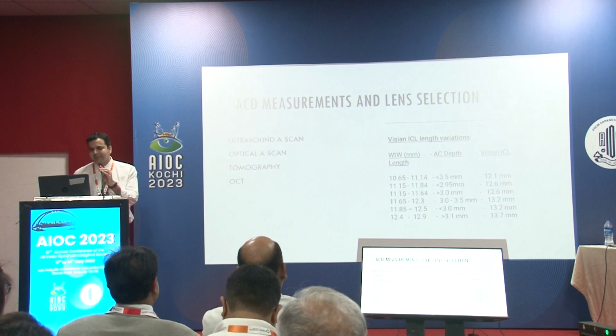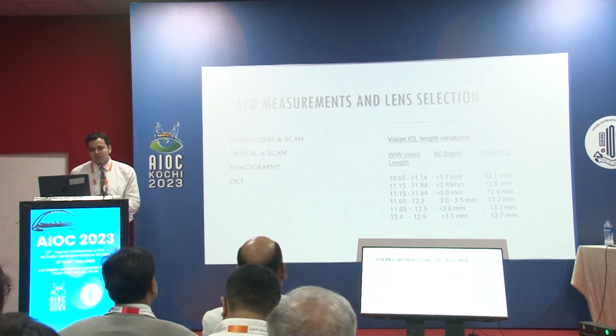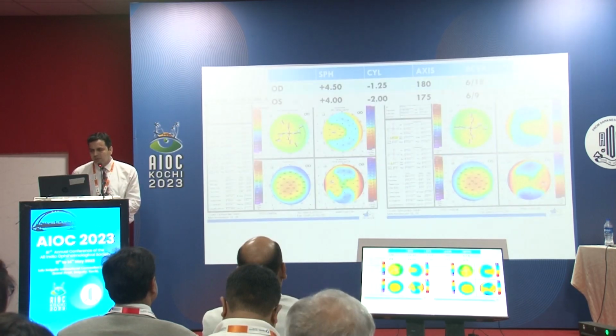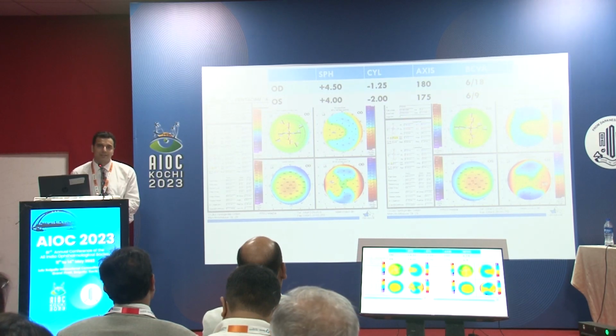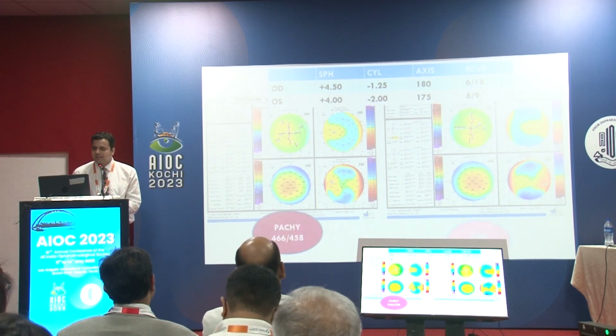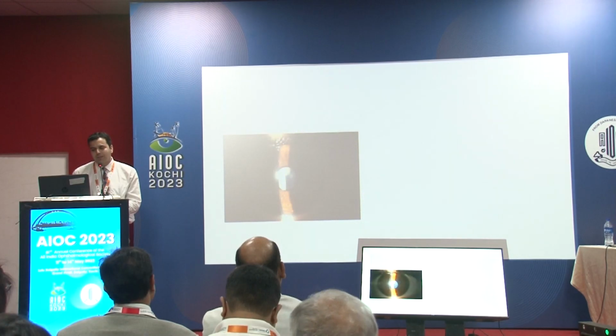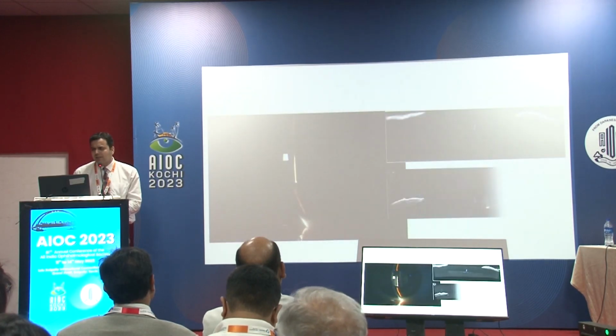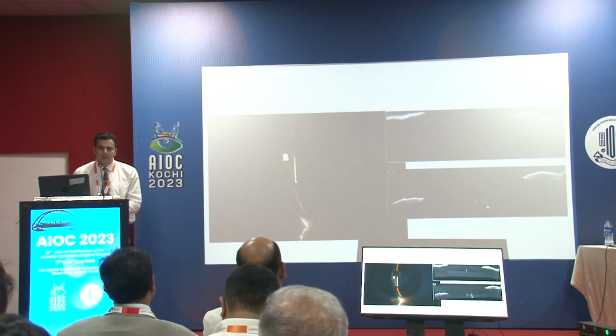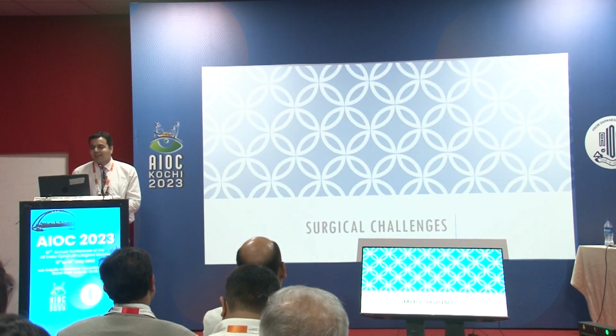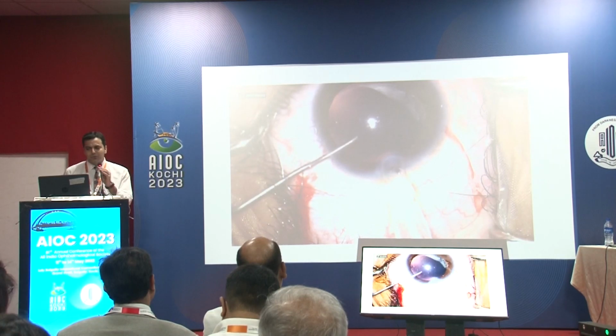The ACD measurements can be done from any of the devices, and almost all of them are fairly equal. In hyperopic patients, keep an ACD of at least 3.2. It said 3, but at least you should have 3.2. More than that would be a very ideal case of doing a hyperopia. I have limited experience in doing hyperopic, but whatever we have done as of now, holding well, and you require a PI. I will just show two or three small surgical challenges that I have faced.